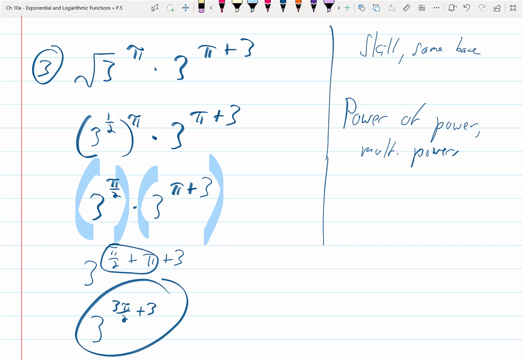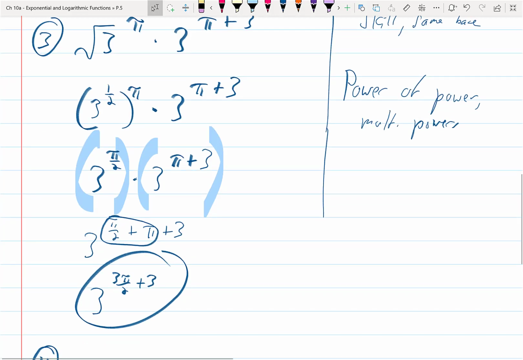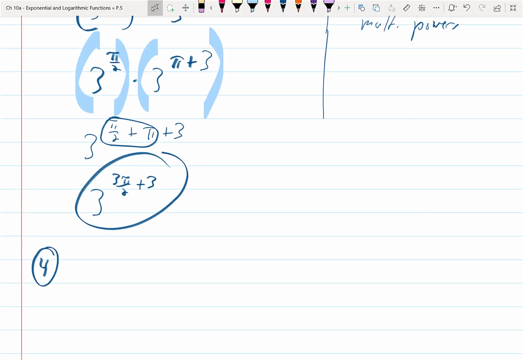Why do you simplify? Well, because I have pi over 2 and pi, and I can bring those together as a single expression. No, in general, why do you simplify that? What does it help us? What is the purpose of simplifying? In the longer sense, it's expressing things in a different form that makes it easier to work with. For things coming down the road, you want to be able to bring things together in simpler forms. One of the reasons for this is that eventually these are going to be x's in different spots, and we're going to want to be able to bring them together in order to solve them.